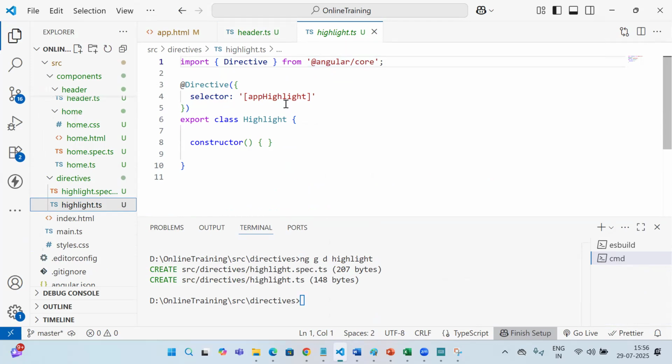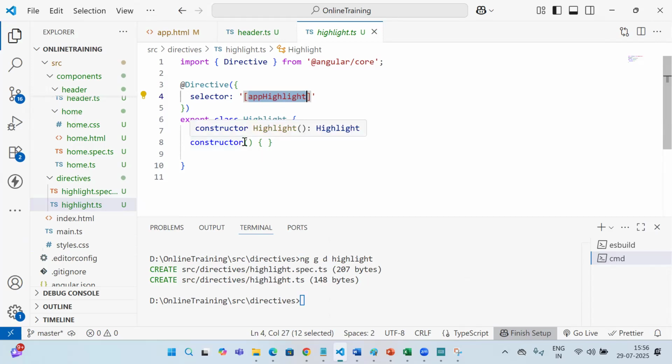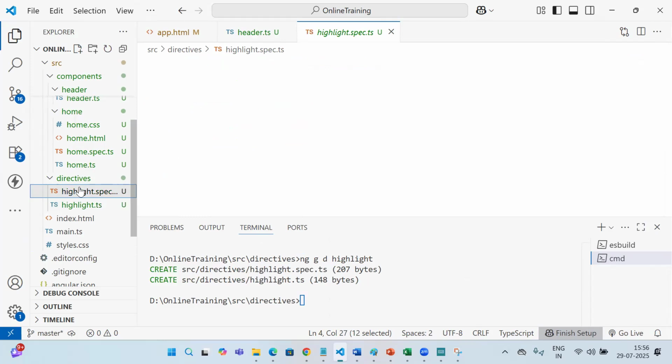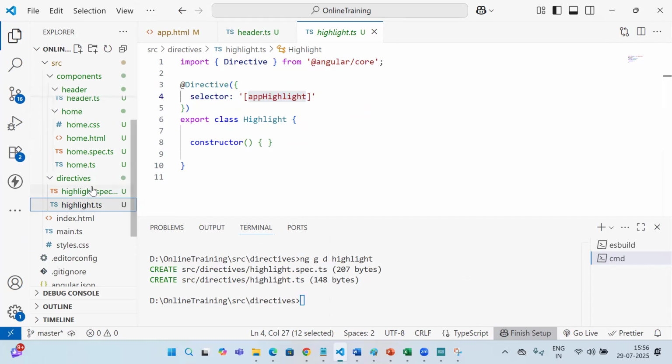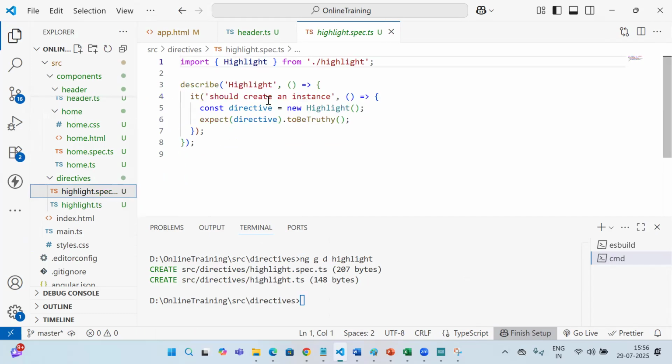Then it has the selector, which is the appHighlight directive. Whatever logic we write for this directive, you just have to use this selector name. Wherever you use this selector name, whatever logic you have written over here will be applied to that. We'll see that. And this spec.ts file is for writing the unit tests. So whatever logic we have written over here, you write the unit tests for it.